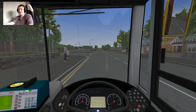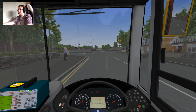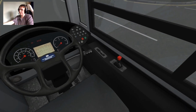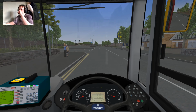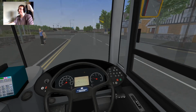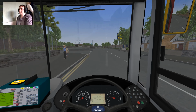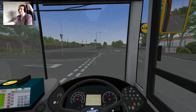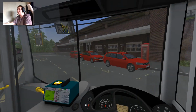Battery on. Battery is on indeed. Now we need to start the bus. Oh, hang on. That might be needed. Let's try again. Yep, that's your reason why the handbrake wasn't applied. Okay. Set the route up, so we're number 35 and we are to Paignton. Now I've got ticket sales in, so we should be able to hopefully give some tickets out to the passengers.